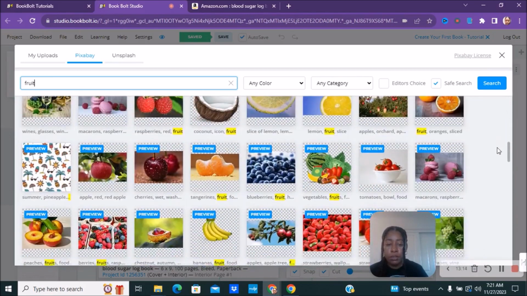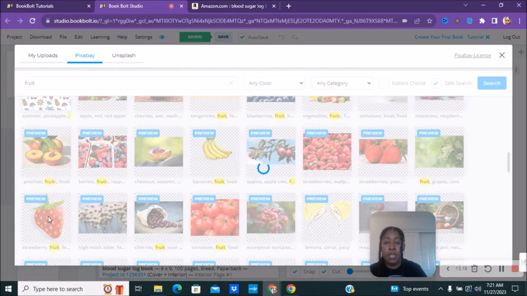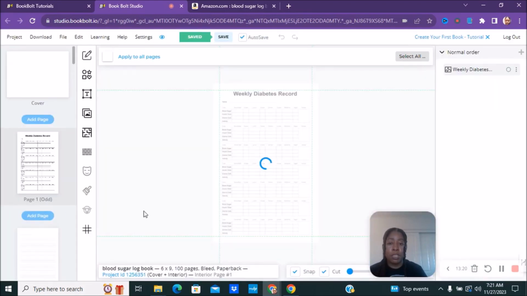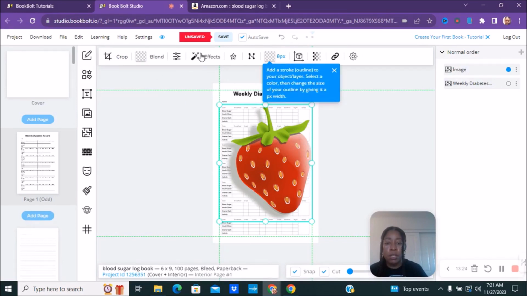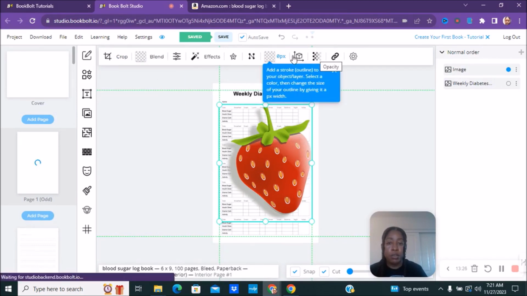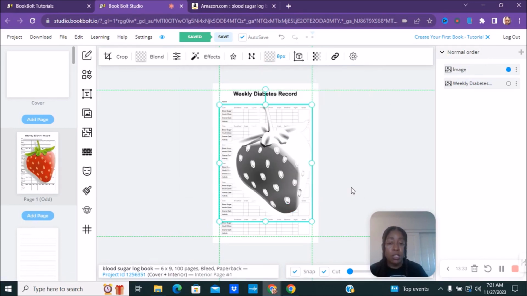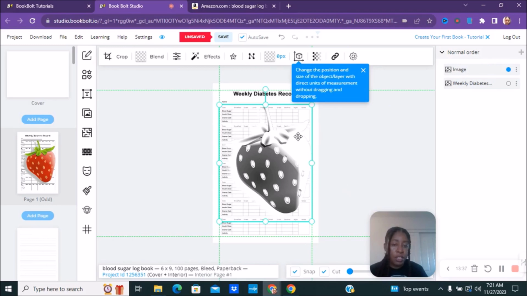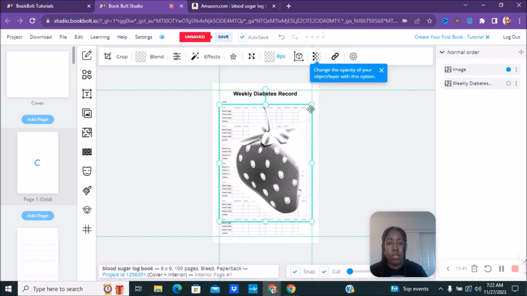Let's see here. Maybe you wanted to put like the strawberry. This is just an example, but the purpose of this is you want to just make it look different. Say you want to have just a strawberry. We're going to go over to FX, and we want to make this black and white, because we want all of our stuff to be black and white inside, or like grayish, because we're trying to get more money in our royalties. This probably wasn't a good idea because you can see it's kind of lighter there, but I'm just giving you guys an example of what you can do.